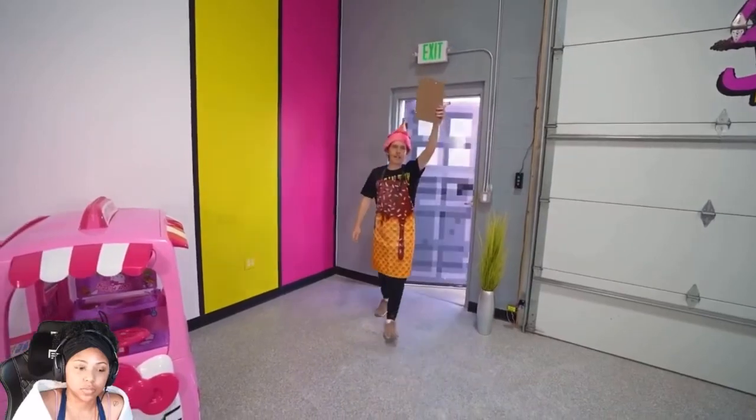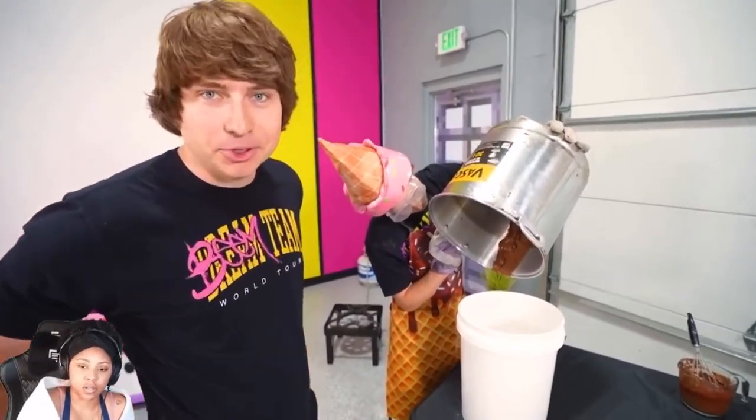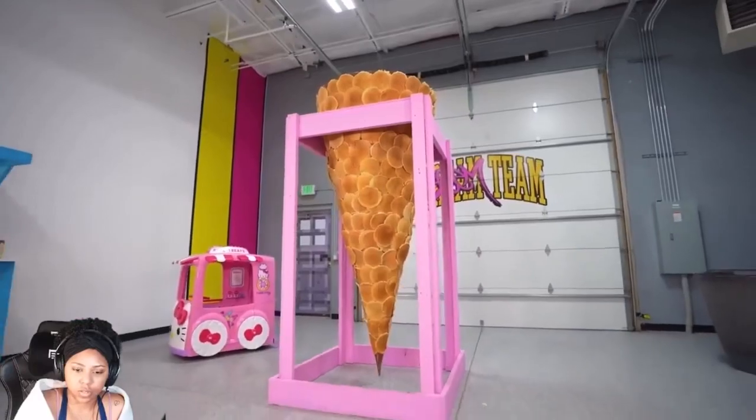I got the perfect ingredient to make chocolate. Let's get to work. You know how much money this costs? This chocolate is going to act as an edible glue. Now that we have the perfect chocolate recipe, we can begin sticking the waffles again. It's sticking a lot better today. Now that we've finished our waffle cone, there's still one thing that we need — ice cream.